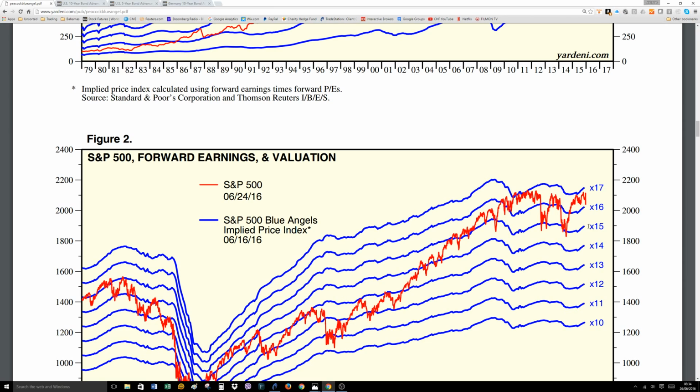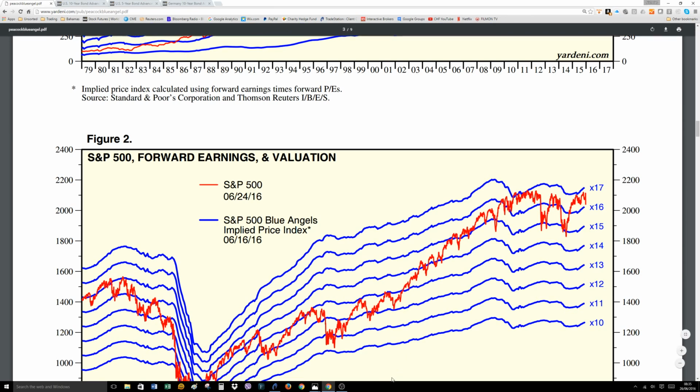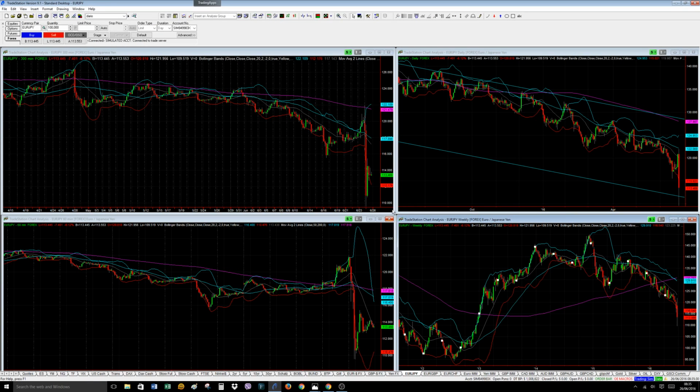And if you're like us, bad day traders, we will be most likely than not selling puts around the 15 times area and under hedging them. So basically meaning that we will let theta do our work for us. And if the market gets to the times 15 line, we'll be quite happy to buy it. And they exercise our puts, we'll be quite happy to be long of them, long of the market at those levels.